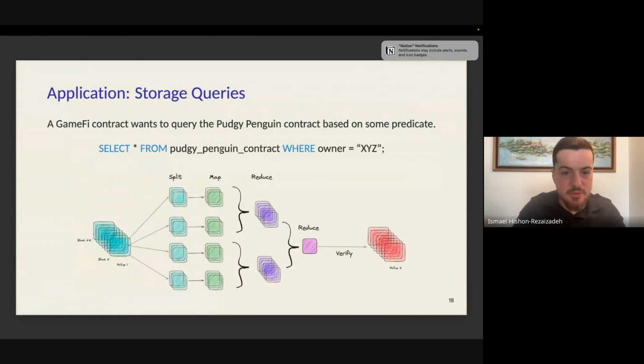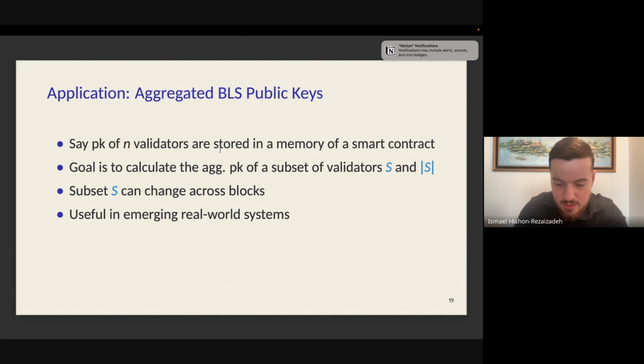So I want to, for example, run a select query over a Pudgy Penguins contract on Ethereum or some contract in Avalanche, but in the execution environment, I can't effectively iterate through every single NFT in that contract whenever a user wants to figure out which penguin has some property. Since this is typically encoded as a mapping, you can think of an index, then some relevant metadata properties. If I wanted to search by the metadata properties, I would not be able to do that unless I was to iterate through every single memory slot. So in this situation, you can think of the ability of proving that final computation as something that can be defined in a map and a reduce operation.